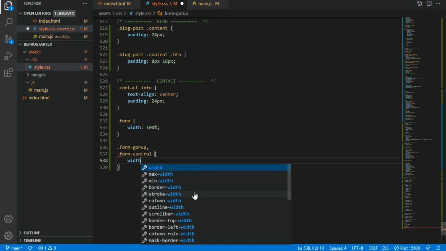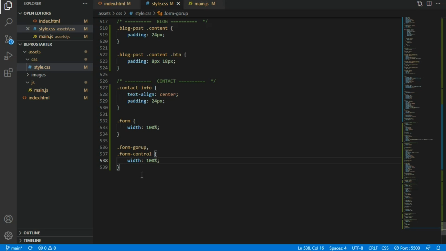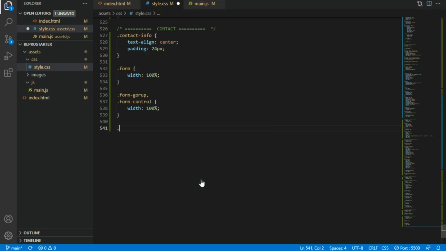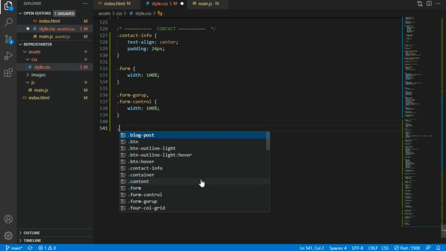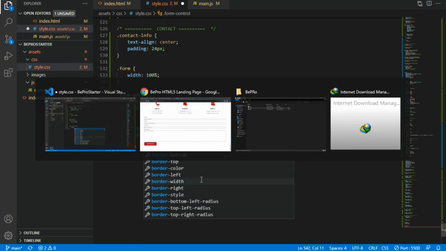Also I'm going to set the width for this to 100%. So as you can see, it is covering the whole space, and then I'm going to select input. I'm going to select the form control class, and I'm going to change the border color.